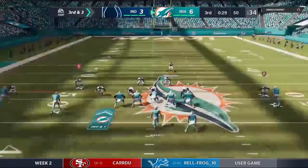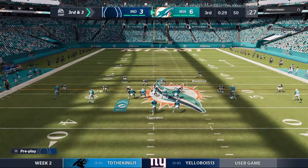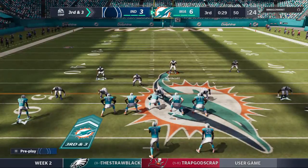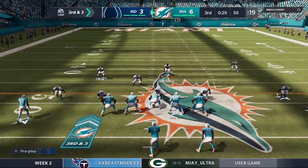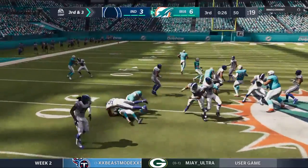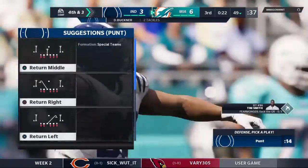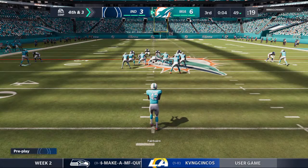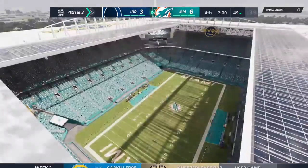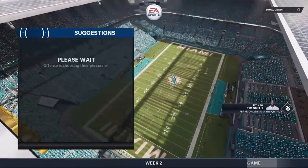So the incomplete pass on the last play, and that leads us to a 3rd and 3. They'll try to pick this up on the ground with Breida. And he won't be close to a first down as he runs into a wall right around the line of scrimmage. Defensively, they rally the troops to force 4th down after that 7-yard pickup back on first. The Dolphins will send out the punter now as he's on to punt for the first time this afternoon. Before they can get the punt away, whistles as we've come to the end of the third quarter of action. We'll return with more after this.